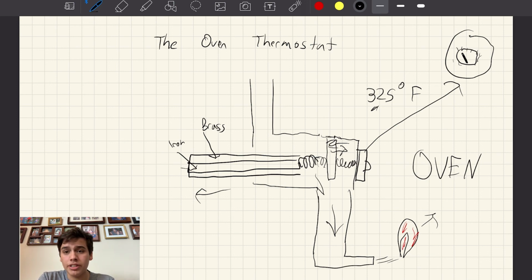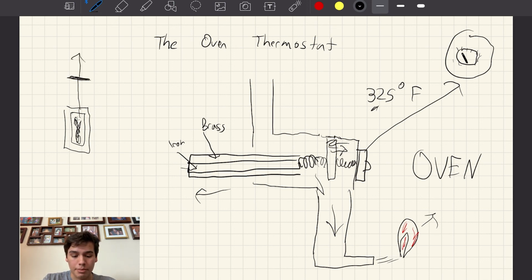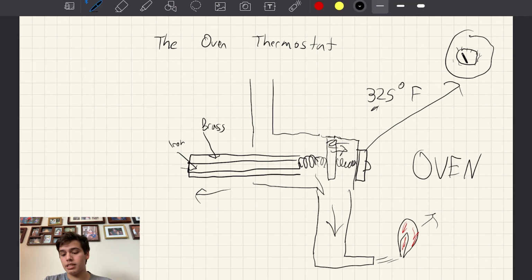There's actually another thing called a wax motor, which I'm probably going to be going over in the next video. But essentially how that works is we've got some wax in here. And when this expands, it's basically a wax actuator. So this can go up or down based on temperature. And that can be really useful, as you can see. This is almost an actuator in itself, except this one uses iron and brass as opposed to wax. But wax is pretty expensive. So yeah, that's pretty much it. This has a lot of applications. It's quite good, even though it's a very old technology. Not too old, but it has been around since the 19th century or so.